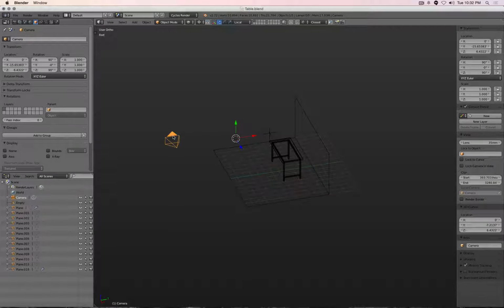And we want to make this camera actively track this one. So that's the reason why I first select the camera, then select the empty, and then I press Control T to create a constraint. And I say Track To. You see now immediately the camera starts to look at that empty. If I move that empty, see the camera follows it. Pretty awesome.